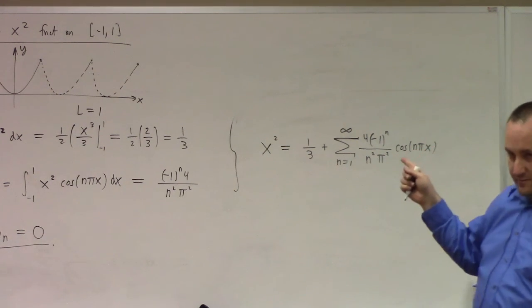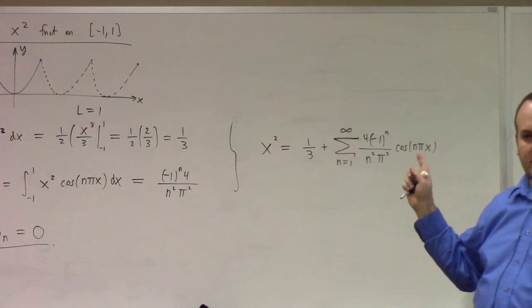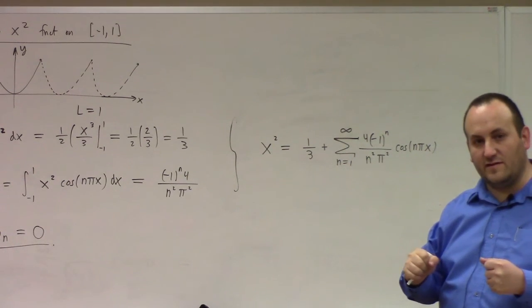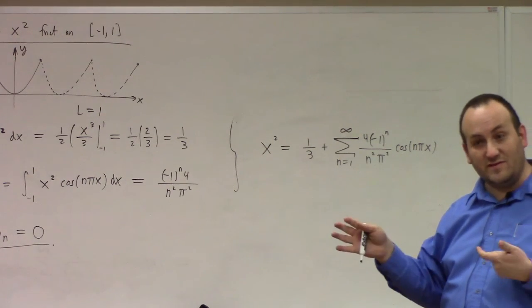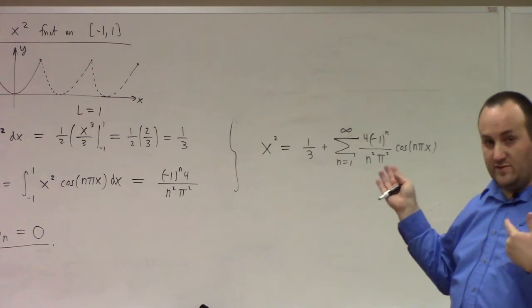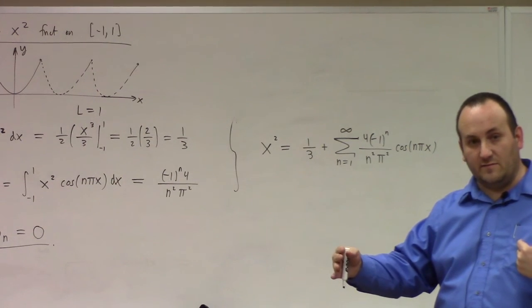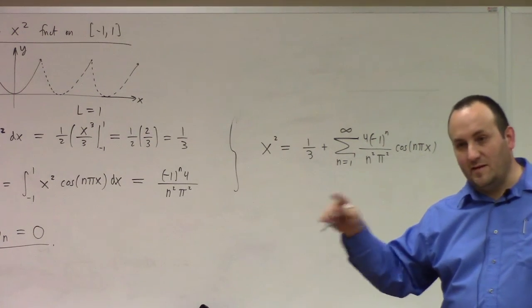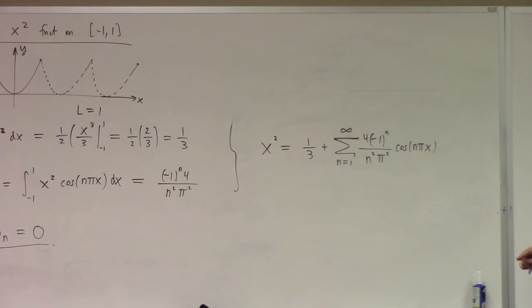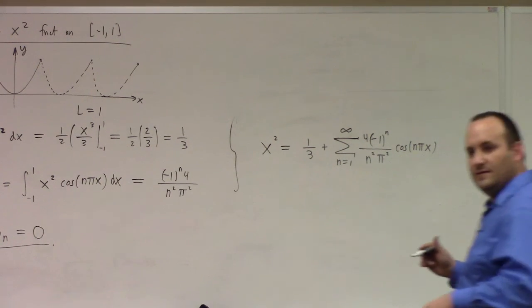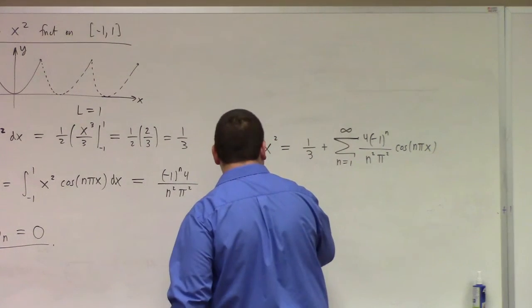Now, we believe the Fourier convergence theorem. It says that the Fourier series converges to the function everywhere the function's continuous and to the halfway point at discontinuities. There is no discontinuity in this one, so it just straight up converges to the x squared repeated function. In particular, it would converge at minus 1. What happens when we put x equal to 1?